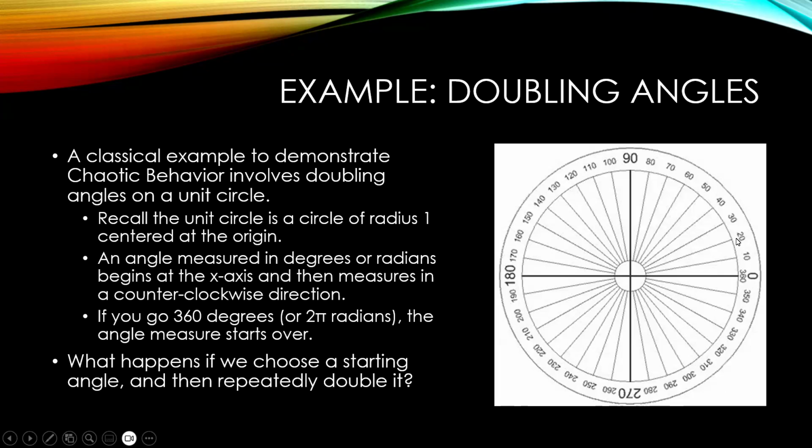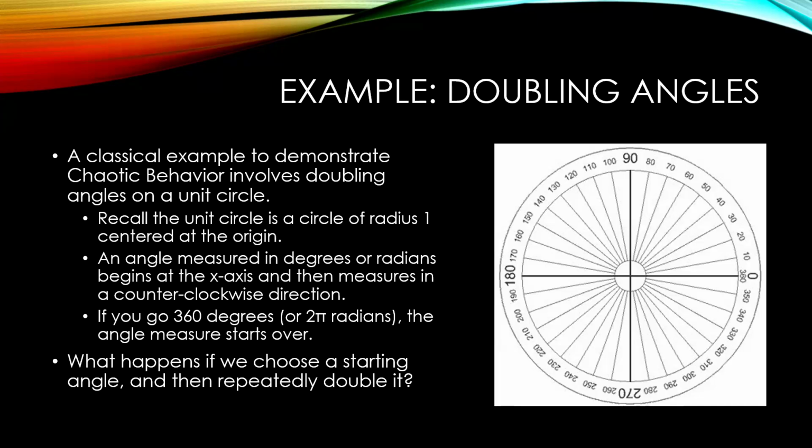If we start at 20 degrees, we can double it to 40 degrees. At 40 degrees, we can double it to 80 degrees. At 80 degrees, we can double it to 160 degrees. And we can keep doubling. 160 would go to 320. When we double 320, well, that's going to give a much larger number. I'm going to need a calculator. That'd give 640 degrees. Well, 640 degrees isn't really on here, but also it is, because we could take that 640 and subtract 360, and we would end up somewhere down here, let's say. Yeah, that'd be around 280, I think. And so then we could say 280.